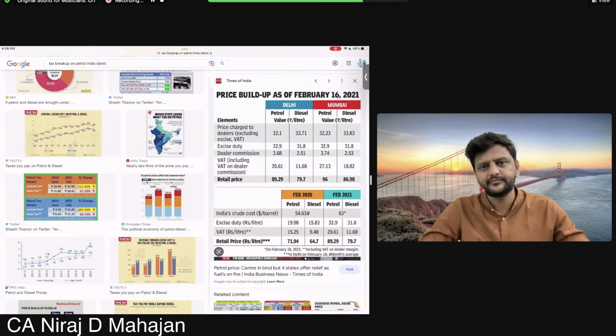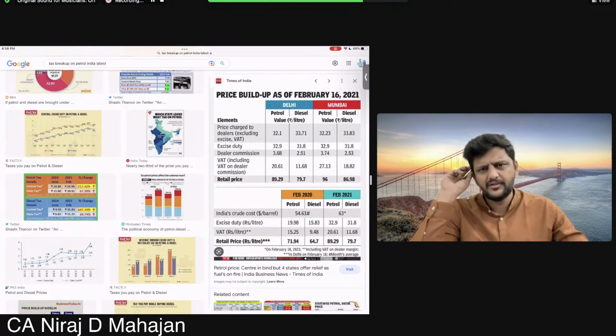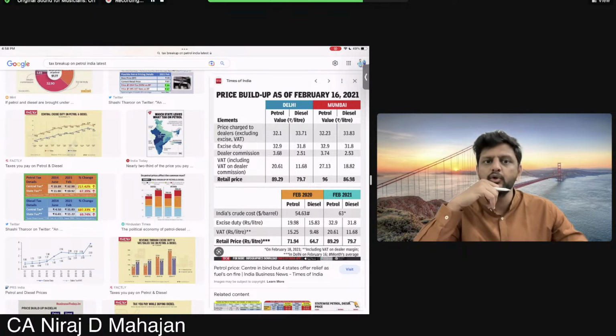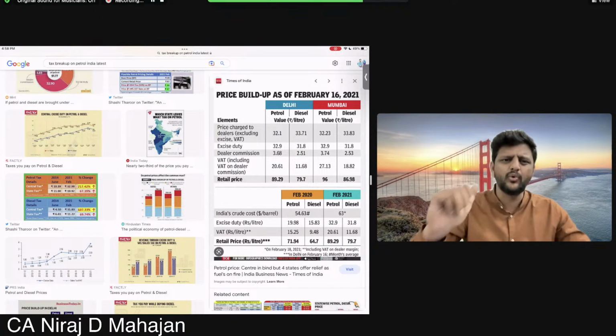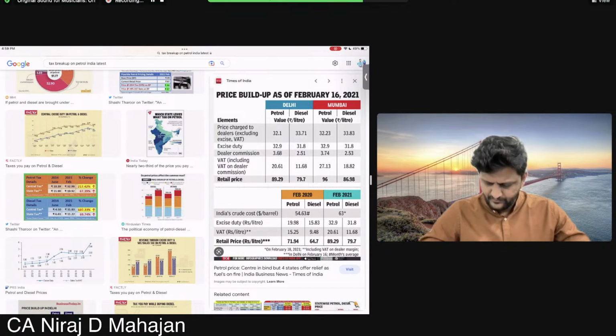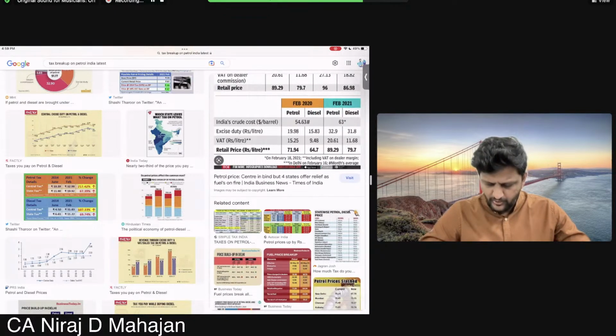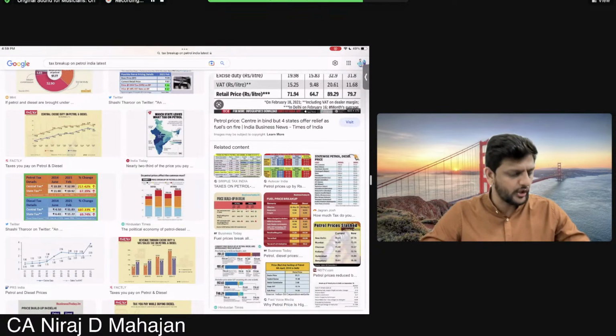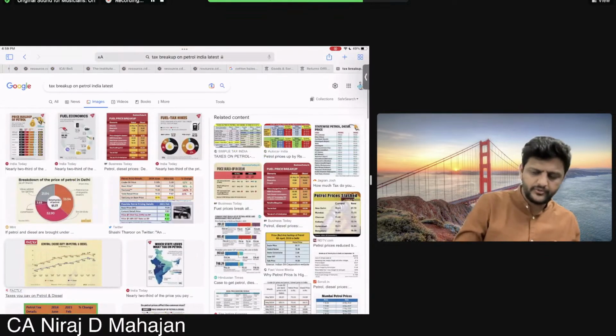27.13, almost whatever that figure is, maybe 80% of that, or total of all of them? Or no, not 80%, but on the total of all of that, including VAT on dealer commission, everything. And then the total is coming to some 96 rupees. That is a little bit older example, but still you're getting the idea. This can fall only if we put it under GST or we apply the GST rate on petrol or diesel. Look at 100% excise duty, and VAT also almost the same.